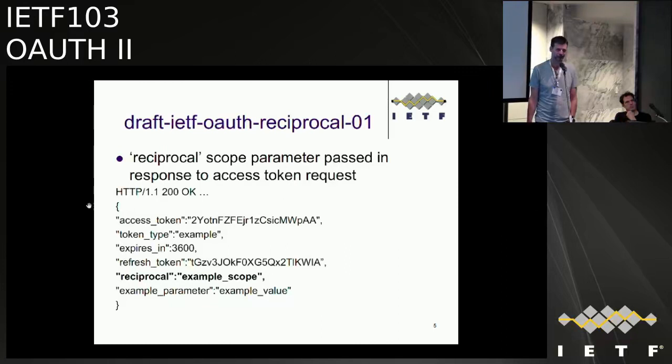Ben Kadek, so I'm hearing that this is the scope that you should request in some other flow, not the scope that is being granted in the current flow. Correct. This is the reciprocal scope you would like, hence the name reciprocal, as opposed to the scope that you just granted. It's the scope that if Sonos were to make an authorization request, it is the scope that it would request in that request. Right. Okay. Crystal clear.